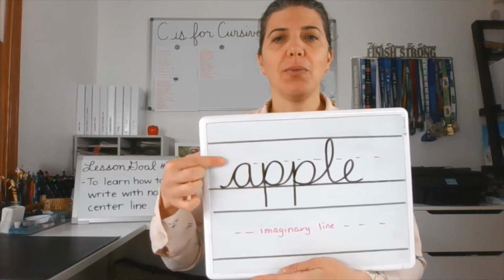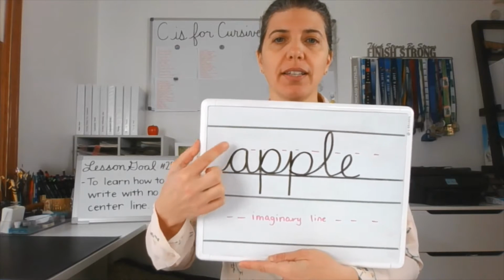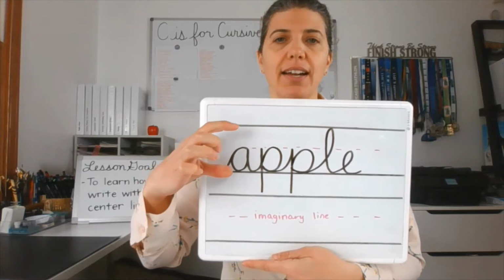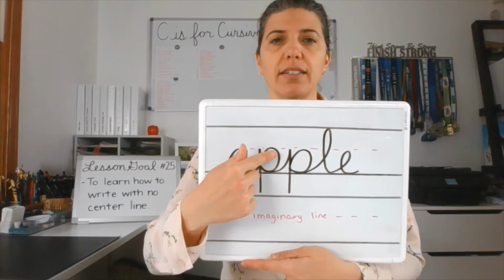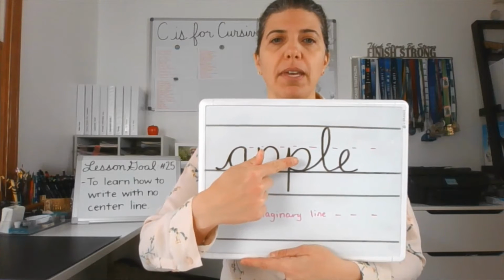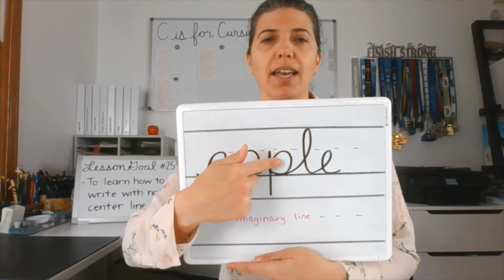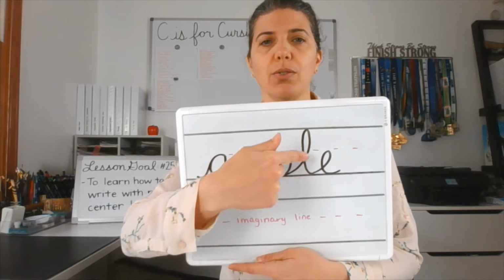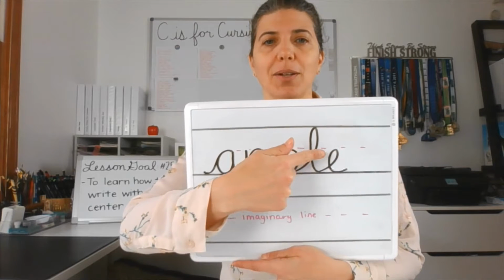Now, we don't have our dashed center line, but once you write the letter A, remember that letter A is halfway with our center line, you're going to use that to be the top of the line to write your P. Then you're going to look at your P next to it and do the next one, and then your L, of course your L uses both, so you go all the way up, and then the E is going to have to look back at the P.